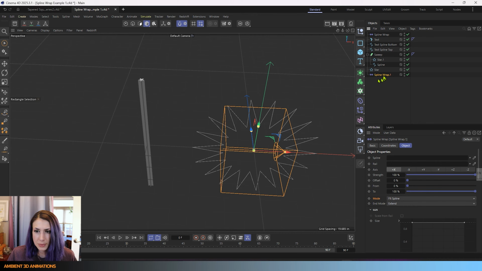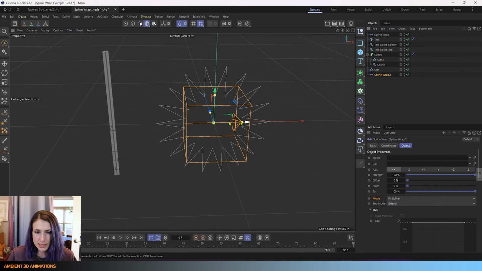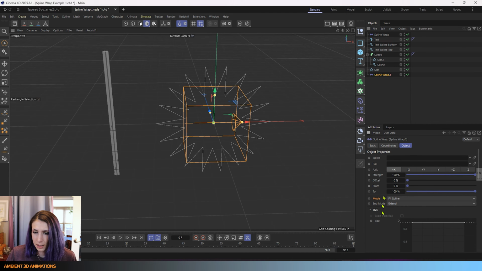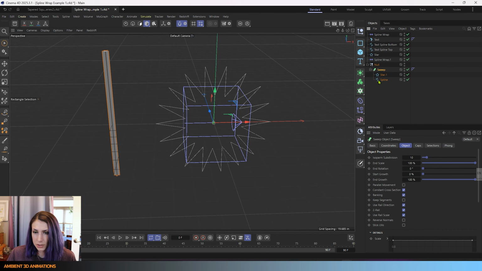You'll notice that our spline wrap has a bounding box, and this is the bounding box of the spline wrap. Is this square right here, and you can kind of see the direction of it based on this arrow on the inside. So that can be helpful. But we need this to realize that it's wrapping this spline. So the way that I usually go about that is I like to create a null, and I'll put in the object that I would like to be swept, and I'll put in the spline wrap.